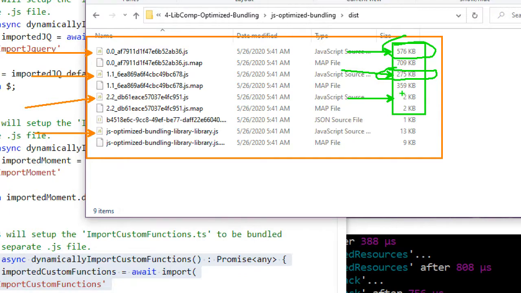Well, what happens when you only need that? You only need 2K worth of methods, but you're going to get all that as one. If you do default bundling. But with the dynamic bundling, you get to take advantage of this JavaScript chunking, which creates them out separately into separate JS chunks, right?